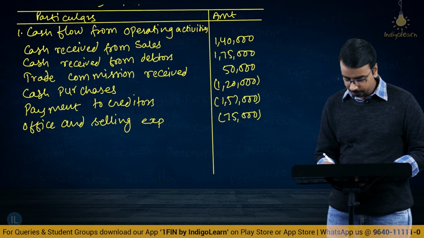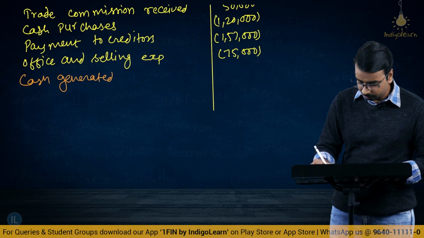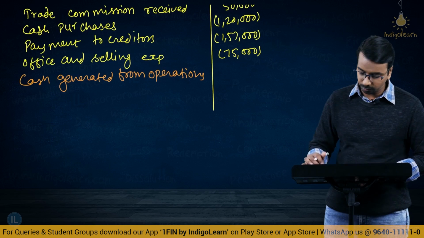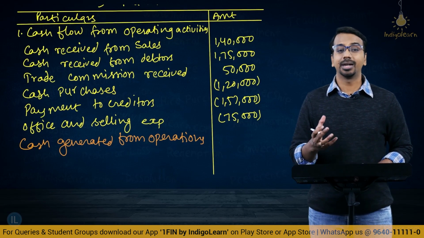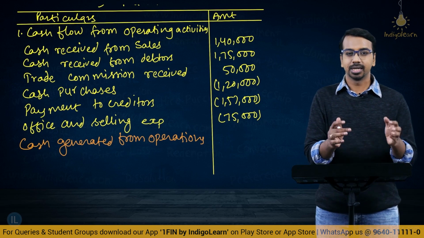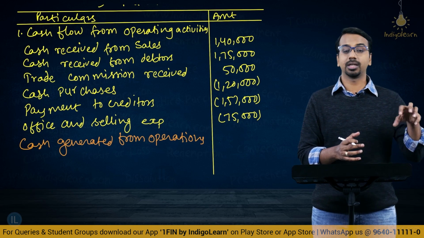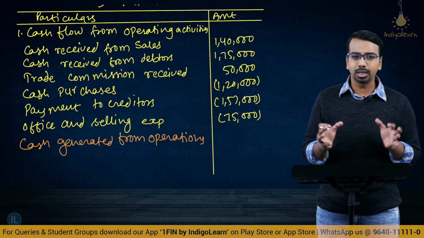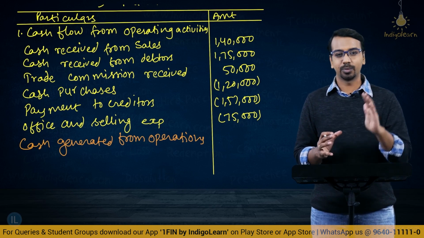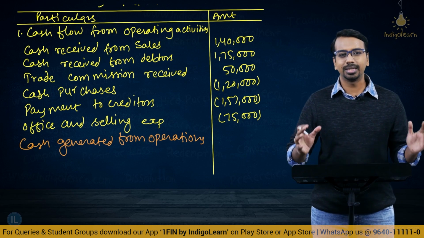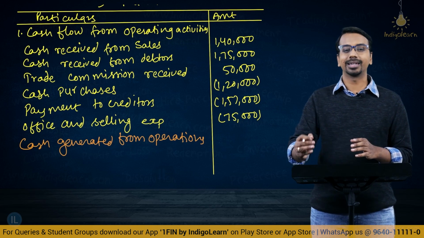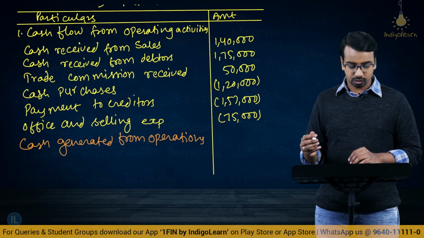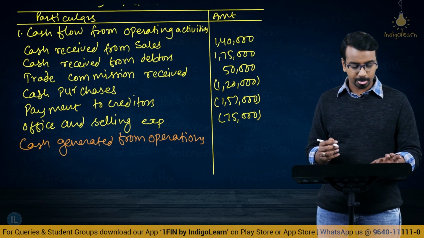So we call it cash generated from operations. Now what is the meaning of cash generated from operations? I have a business, there are certain revenue generating activities. I purchase goods, I sell goods. By doing all this, I have generated some cash. There were some inflows, there were some outflows. When I put them up in a single page and total them up, I get some cash flow, which I call cash generated from operations. So how much is cash generated from operations?